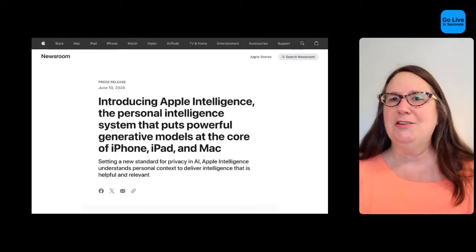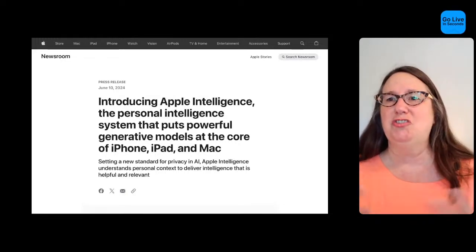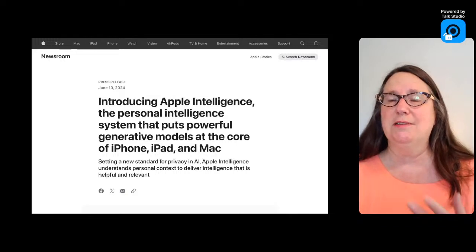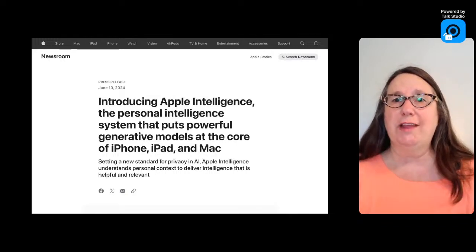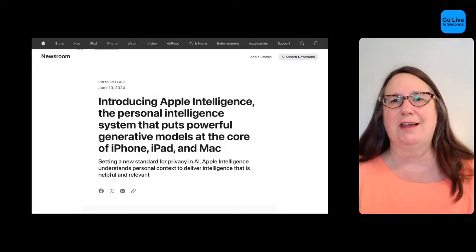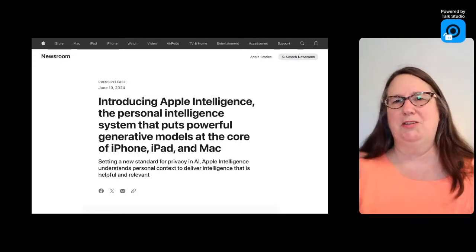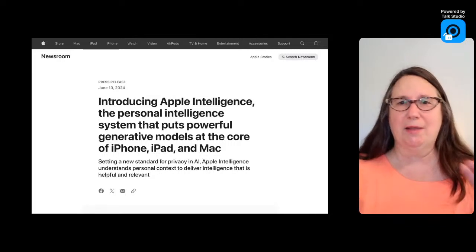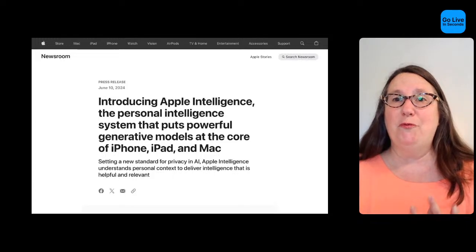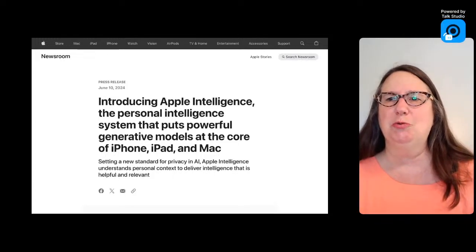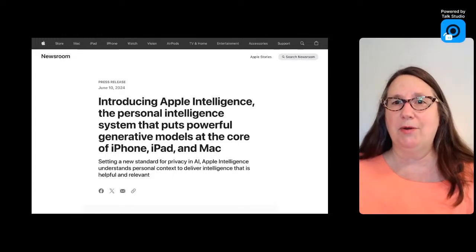There's a new Image Playground that lets you generate images. It's built into Messages and Notes. There's natural language searching for photos and videos. So you open up your photos, and you can type, find a picture of someone wearing a backpack with a sunset, or something like that. There is a Photos cleanup tool to remove objects in the background.